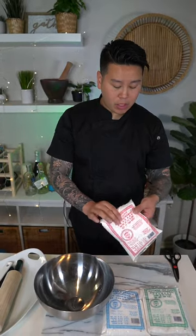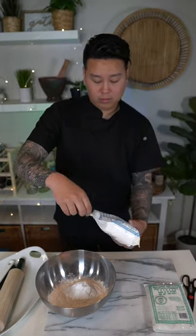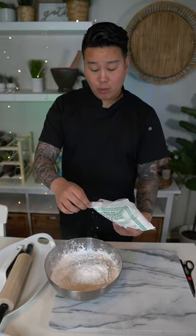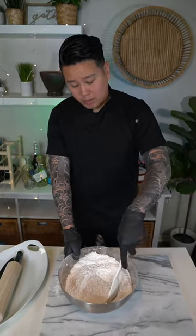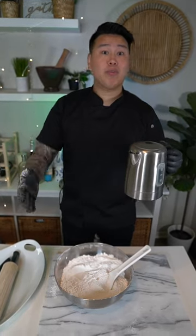We're going to mix everything here in this bowl. Start off with one bag of rice flour — you don't want to make too much, you can cut the ingredients in half. If you have a glove, you want to wear something to protect your hand because it could get really hot. This will make it easier to knead the dough. In order to make this, the water has to be piping hot. I'll be needing four to five cups of hot water. I'm going to put in three to four cups first, then the remainder. You're just going to pour it in and stir.